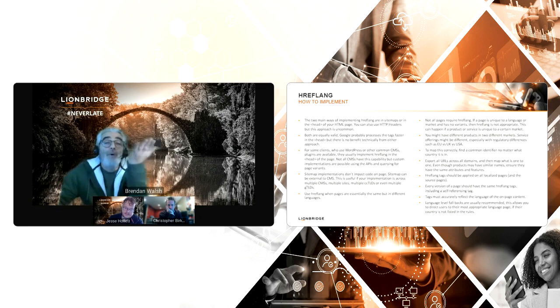I think we've covered a lot of the points from this slide earlier. The one on this that I come across quite a lot is accurately referencing the on-page language with your hreflang tag. So if, for example, you've got German pages or a DE-DE directory, and 90% of that is German, but new pages maybe go out in English first and then are updated to German, or some pages are just in English and have not been translated, they should not be DE-DE. They must be EN-DE, because if you're not accurately reflecting the language of the on-page content, you're lying, okay?